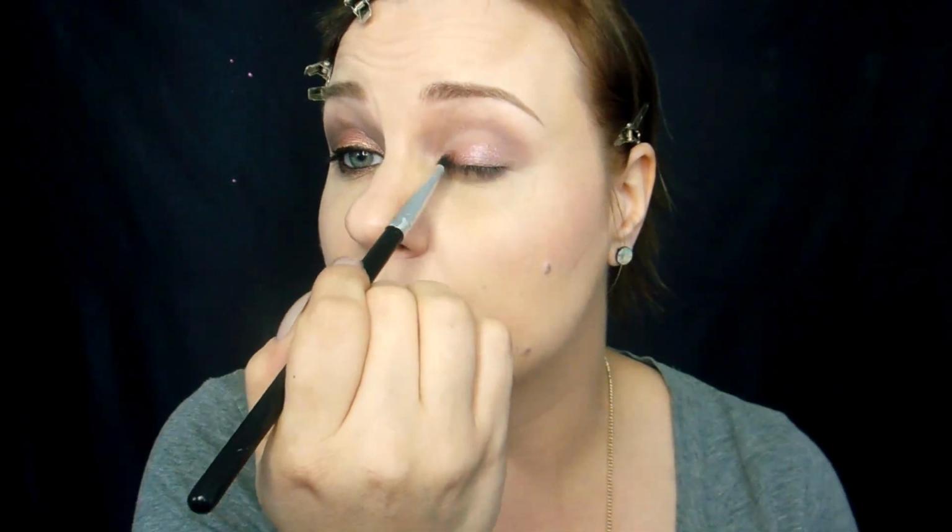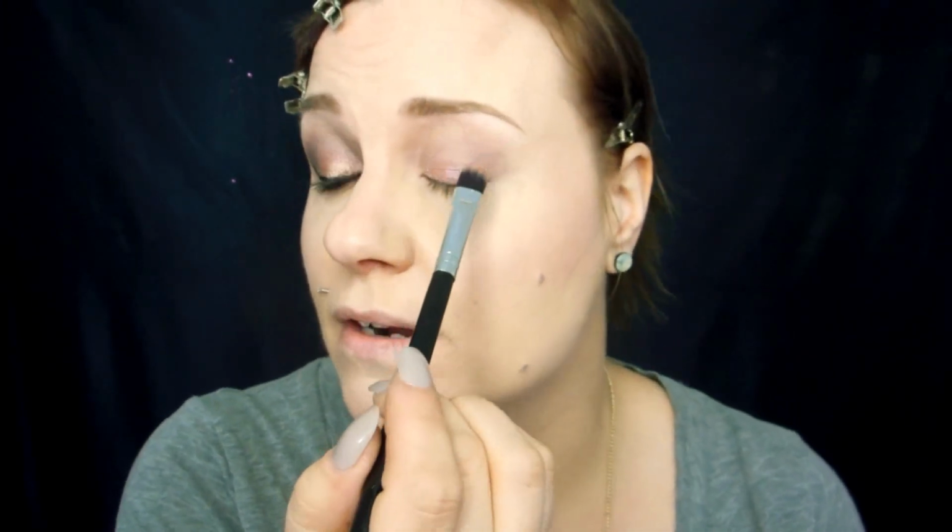I will be applying this all over. So it's going to go all over my entire eyelid. And this is such a pretty pink shade. I'm not even a pink fan. I really don't like much pink. I'm bold at heart, but this is a very, very pretty color. And we're going to be giving some dimension to it here in a little bit.